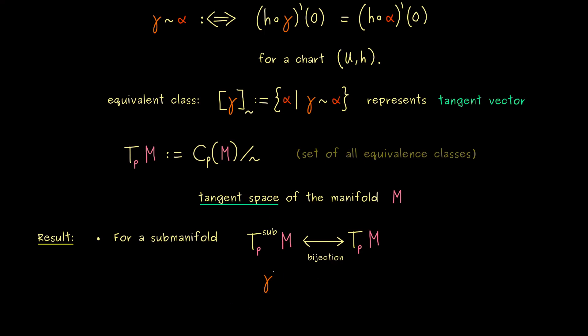Indeed, on the left hand side here, we would have a vector in R^n. And this one is given by the derivative of the curve Gamma at the point 0. And on the right hand side, we would simply take the whole equivalence class of this curve Gamma. Now, this is a well defined bijection, because all the curves in the equivalence class have the same tangent vector on the lower level.